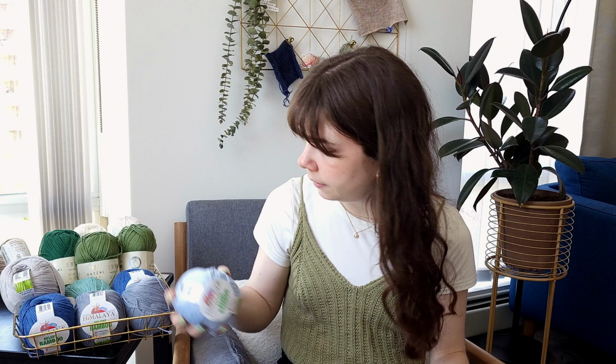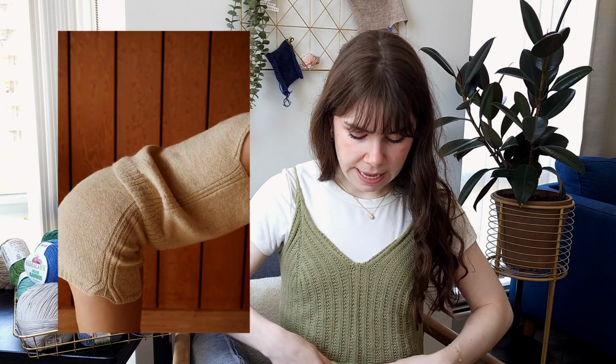The next set that I actually want to mention, and that I think would work really well, is not necessarily one of my favorite things. It is actually a pattern combo that was released earlier in the spring, and it is the tan shorts by Helga Isager, like the Isager yarn. Now the fun thing about this one is it's a little bit more casual, more pajama style. It doesn't have the ribbed all around on the tank top and the shorts, but I do love the simple design here in the front, and how it follows along on the side of the hips as well. I think that is a really cute design to incorporate in this tank top and these shorts.